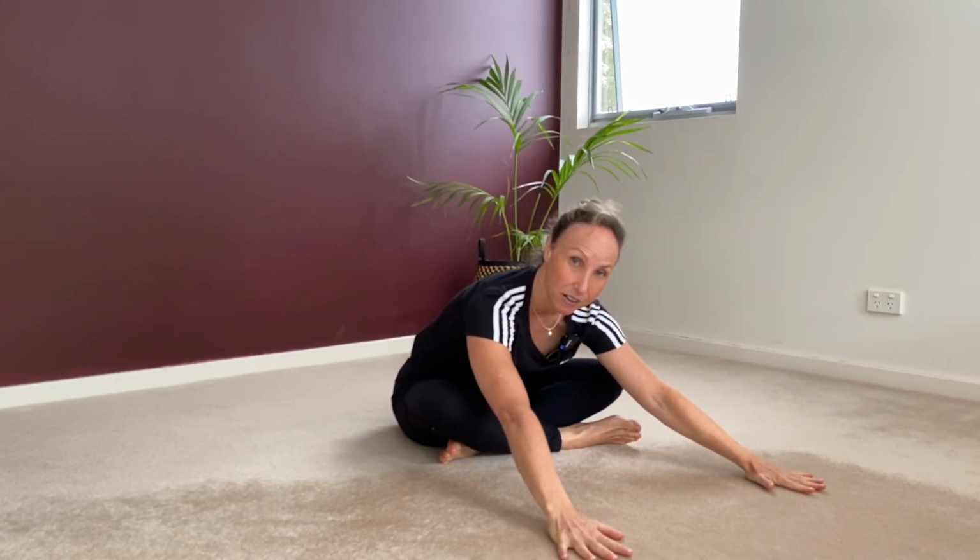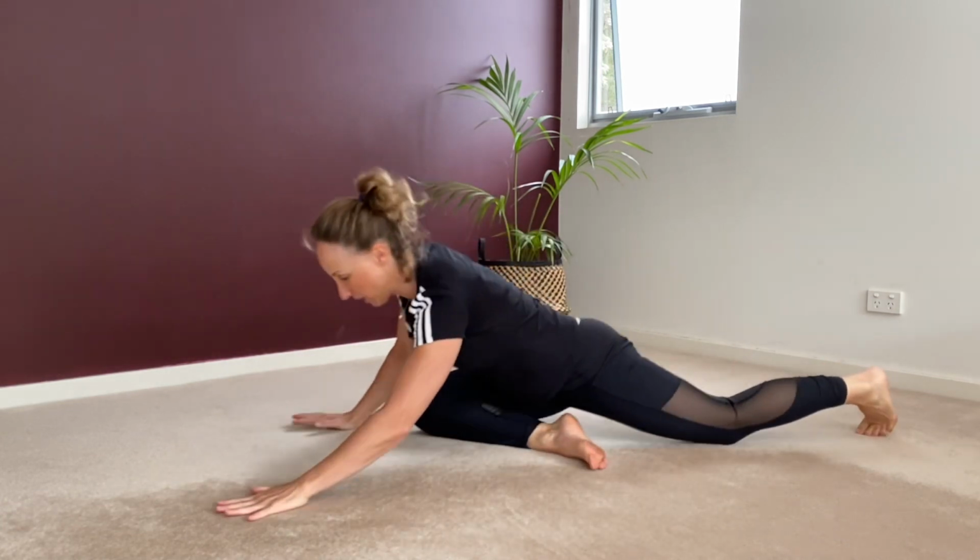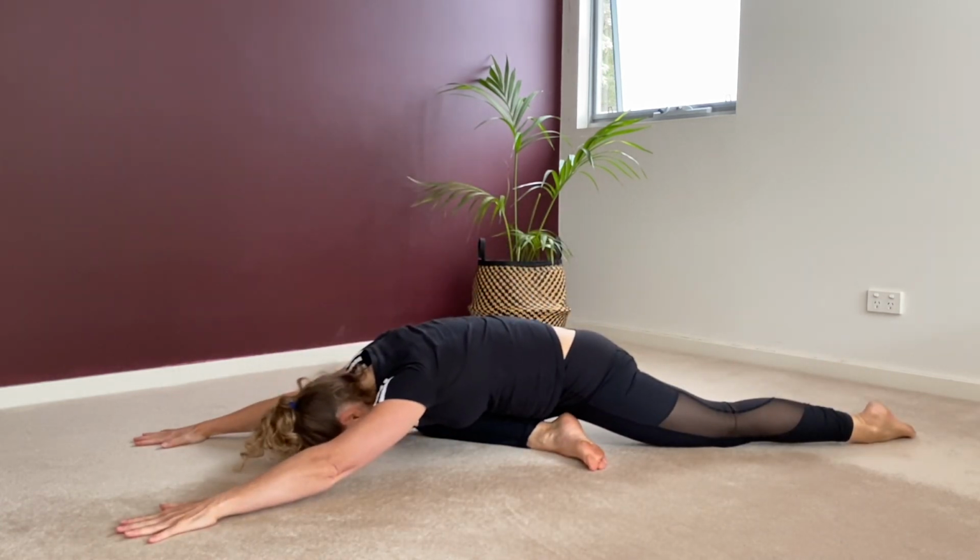And another good one, I really like this too, is you cross your legs, with your right leg in front, and you stretch forward like that. So don't force, just to your own edge, and you should feel the stretch in your outer hip, whichever one you're doing. So it doesn't matter which one. Breathe into your belly, it will help you to relax further. Diaphragmatic breathing or belly breathing. One more breath.